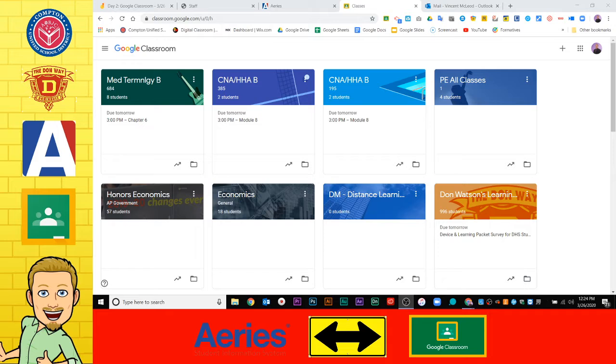It's awesome. So let's go through this quick training here because I do know a few of us are having the issue of getting our Google Classroom codes out to students and how difficult that can be. So what I'm going to do is show you one of two ways that you can do it. First off, then I'll show you the second one, which is a bit different way to do it, but it's still going to be there.